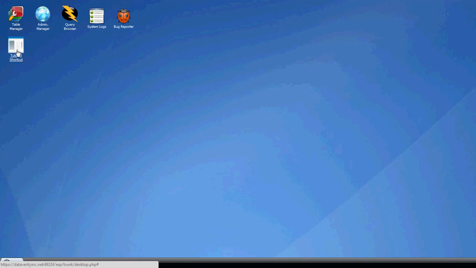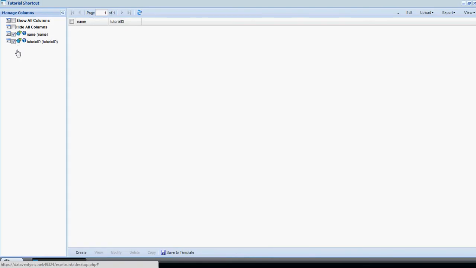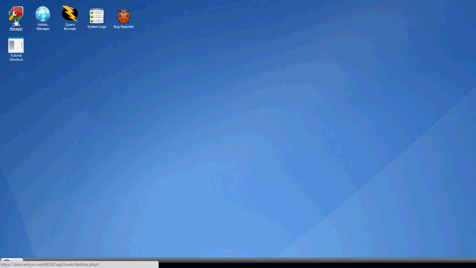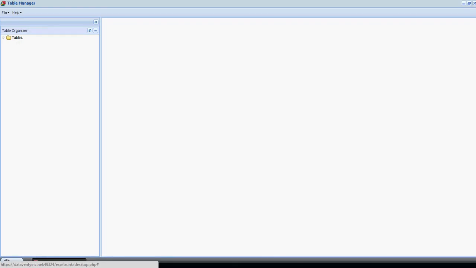When I do click Yes, you'll see that here is my tutorial shortcut. So what happens is when I click this, it's going to open this and it's going to give me my data as well as my columns for quick access right there. Now any of the more detailed information, like you'll notice that the format and the indexes, those are things that you cannot edit from here, but it is a quick and easy way to be able to access the data as well as basic formatting for your table. So that's all you need to know to be able to create a table using the ESP system.